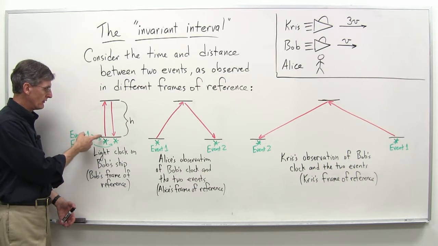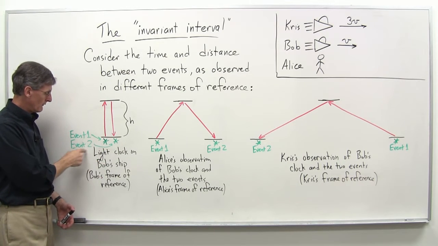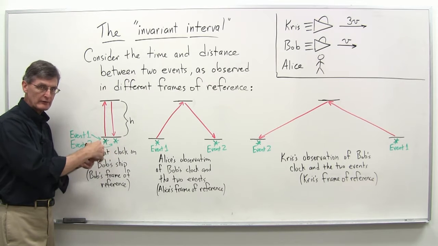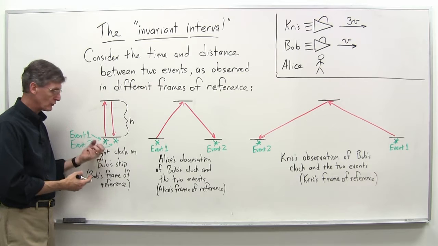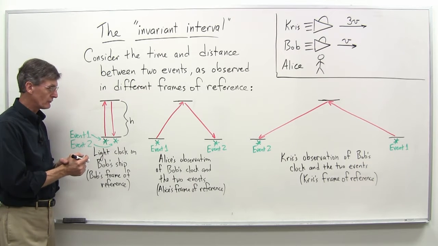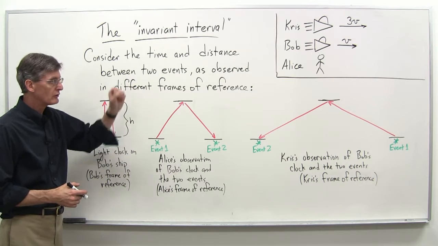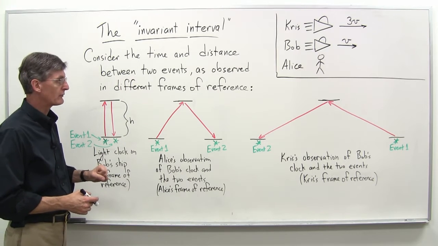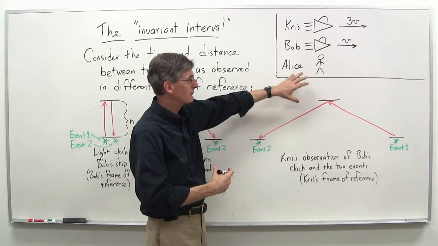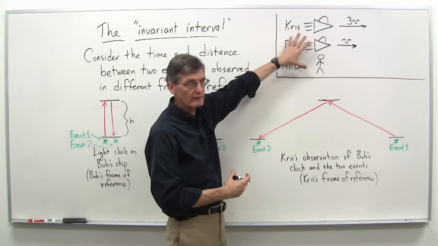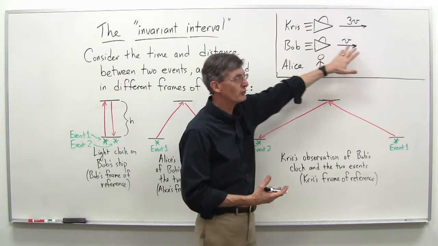So event 1 is the light pulse going upwards on Bob's clock. There's event 1. Event 2 is the light pulse coming back down, maybe just a little flash of light to indicate at that point in space and time, according to Bob, those were the two events. Now let's consider what Alice would observe looking at those two events on Bob's clock. Let's assume the first event, the flash as the light pulse went up, occurs right here. They're all together. And then, of course, in the instant after that, Bob is moving that way.